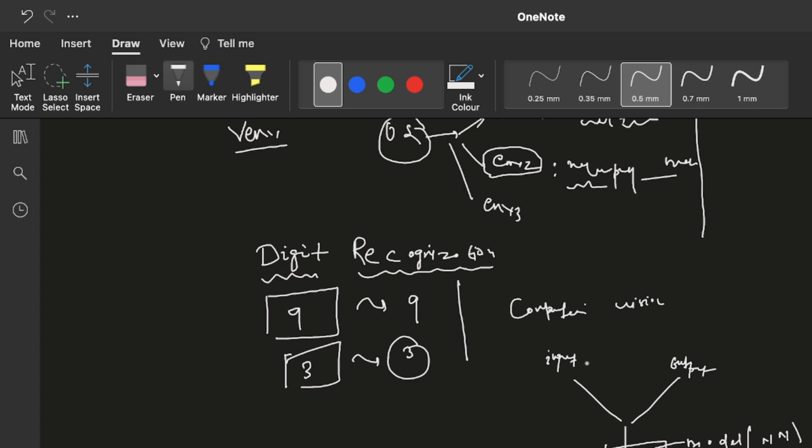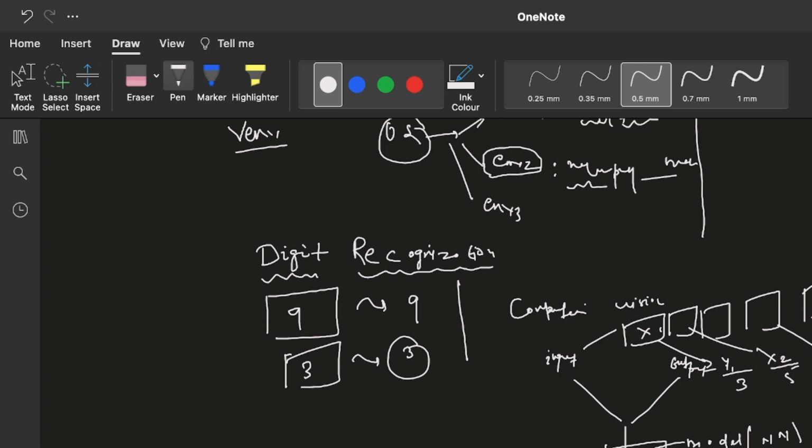So we are going to create this neural network model. In this project, the input is a collection of images, and the output is a single number. Like for this image, x1, this is y1, and y1 is 3. Suppose this is x2, and y is 5, y is 3, and so on. So basically your data set contains x and y. In x, the input, you have an image, and the output is 3. This is the image input and output.